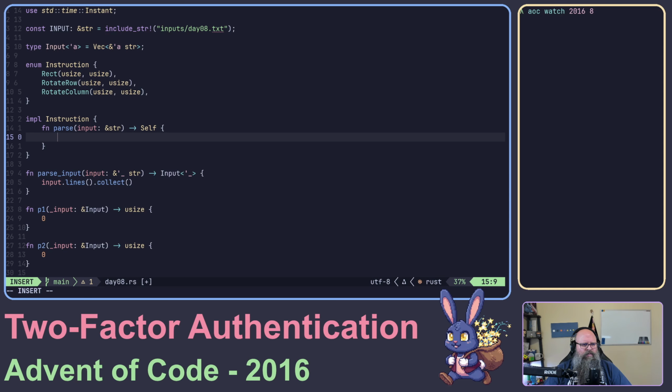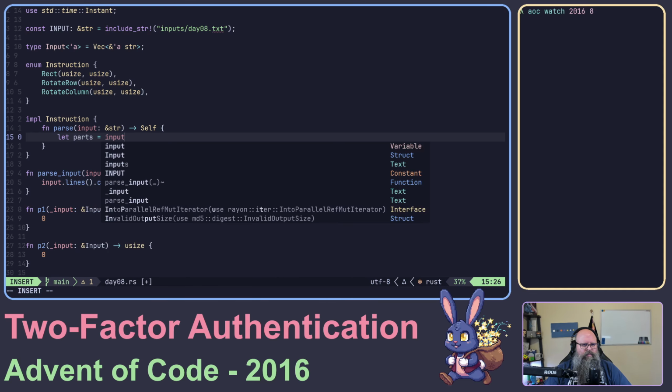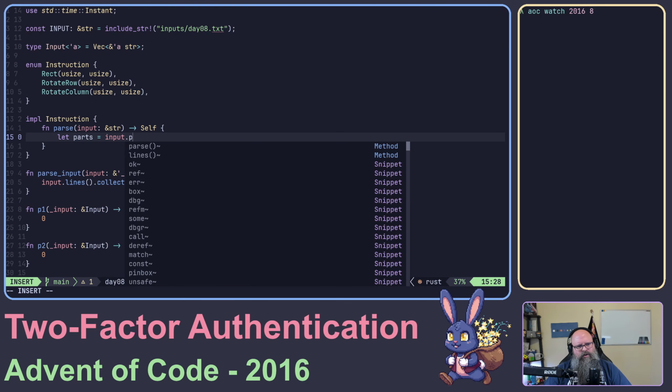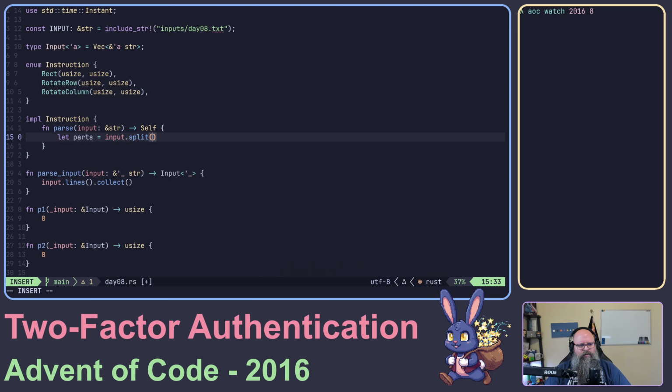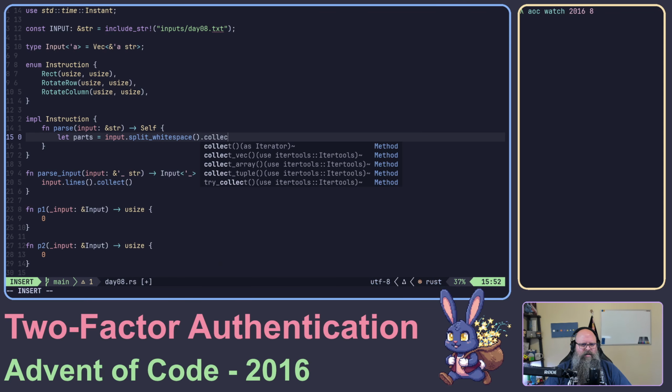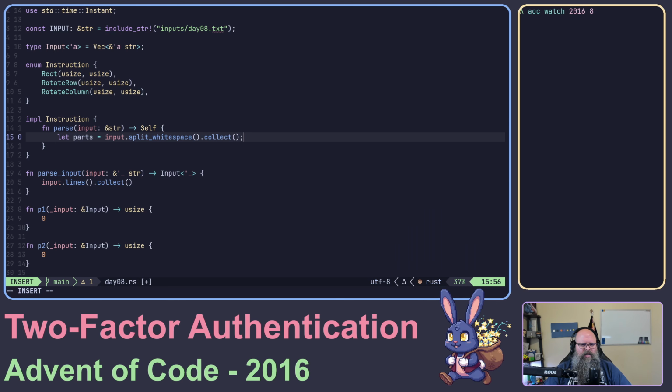And so we want to input split whitespace dot collect.